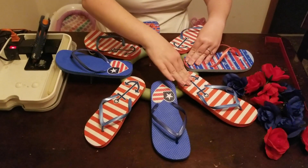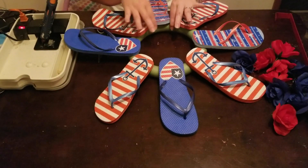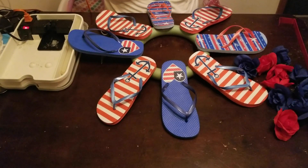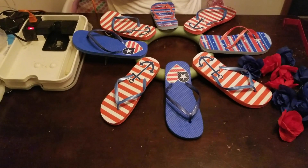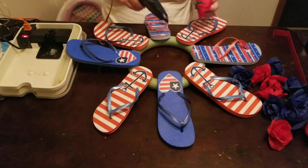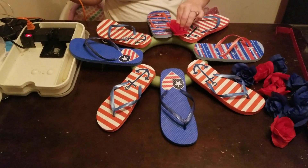Last flip-flop is secured. I'm just checking to see how well they're holding and they feel pretty good. You can always lift this up by the green foam and see how they're holding — some of them seem on there pretty well, and you can always put more glue on. Now I'm going to go to the flowers. I've seen the project where the flowers are just in between each of the flip-flops, and I've seen it where they've been on the little toe part. The flower can just kind of be pushed into the foam and you get a nice little indent.